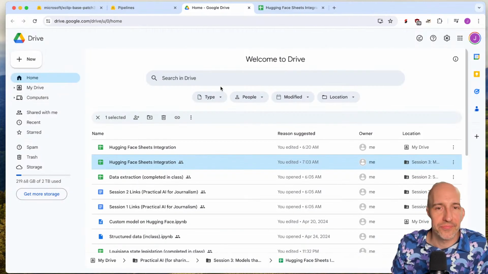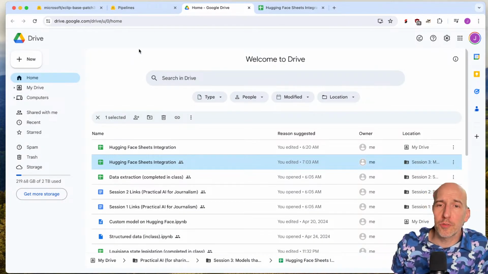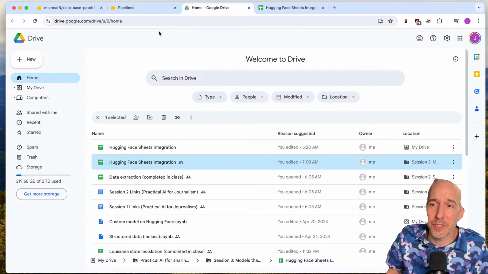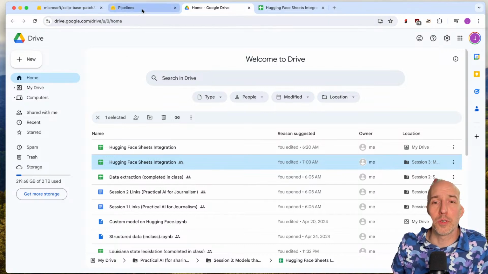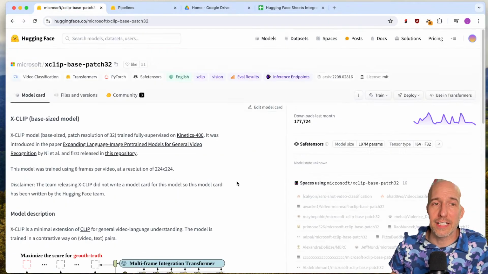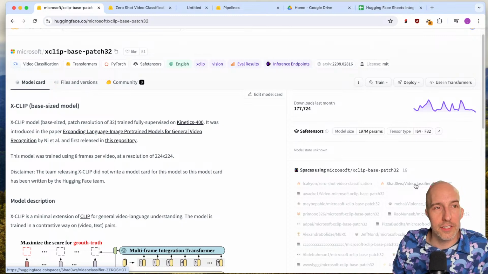Will says, any advantage to using the transformers library versus Ollama? If we're using language models, use whatever you're comfortable with. I'm going to use LM Studio in the next session, so it's not even a Python library. We just use the OpenAI wrapper. The only reason you would use the transformers library is because it's just very easy to work with literally anything that is in the AI world. So if I'm on this page, you're like, I don't know if this is going to work for me. And I haven't actually tried to do this yet, so we're going to find out.